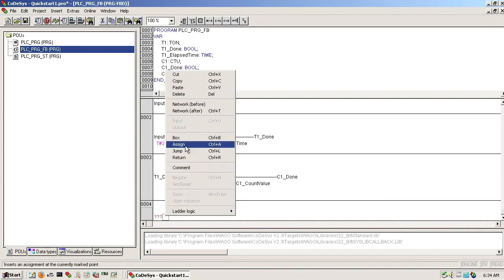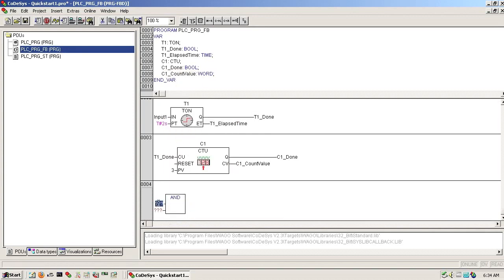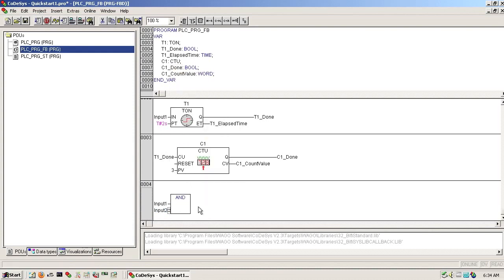And right click here, click box. And again, this is going to be input 1 and input 2. And I'm going to indicate that second input. Click the assign.